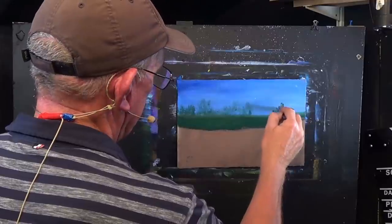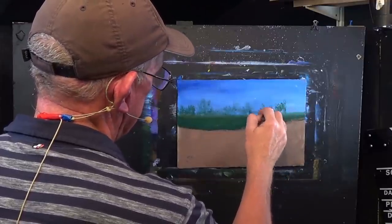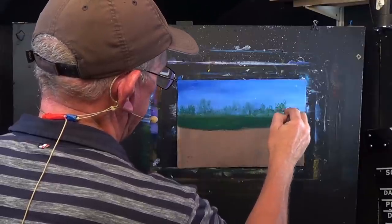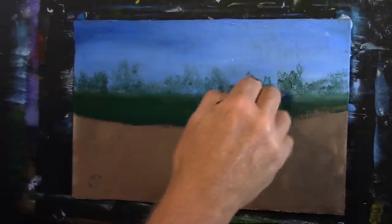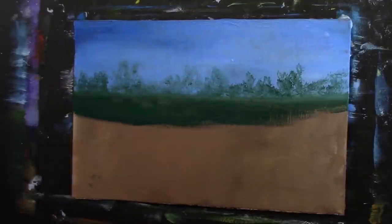I haven't decided exactly what I'm doing yet, but I thought, let's just put these in. If I paint over these, it doesn't matter, but we know they're there. Just bushes and things like that. There we go. How's that? That's looking pretty good. It's ready.